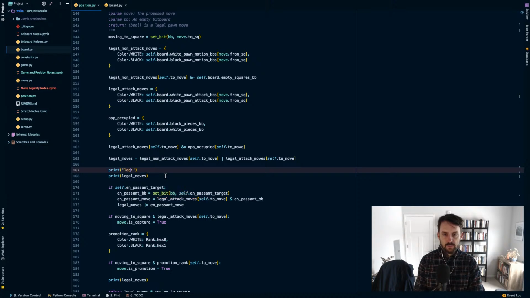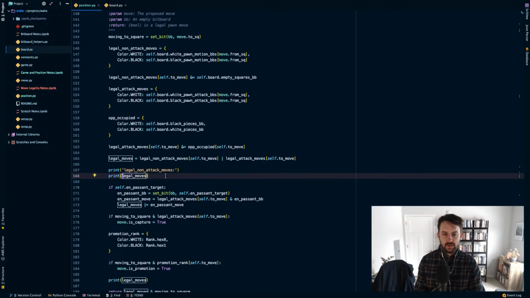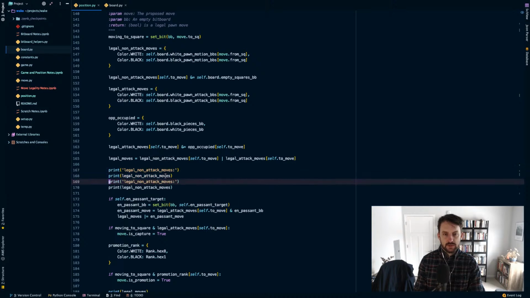So here we can do legal non-attack moves is going to be legal non-attack moves.